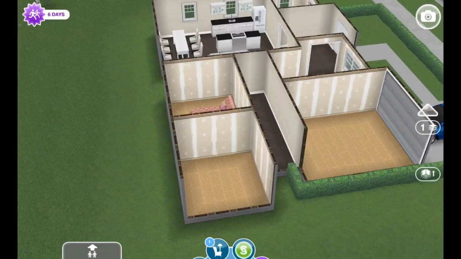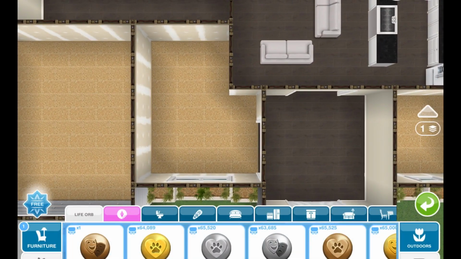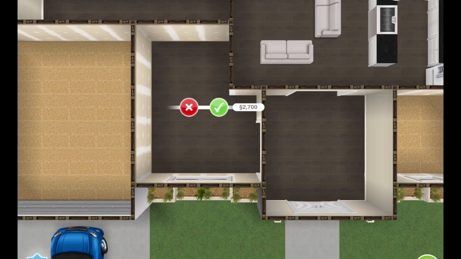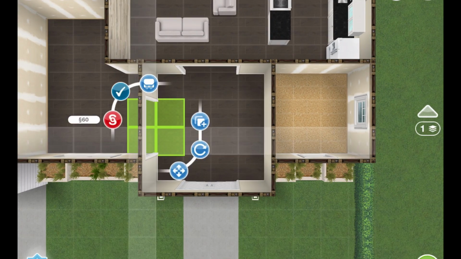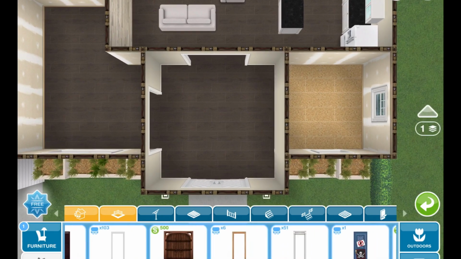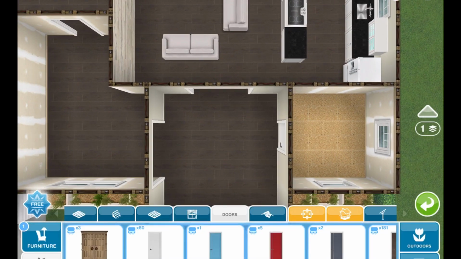Then I just take a look at it from the exterior because I want to make sure that I like the shape of the house, because again, like I said, if I don't like the shape of the house, I will probably not end up keeping this house very long. So then I just add the same flooring since I knew that was going to be a hallway, and add another doorway there to the other hallway.